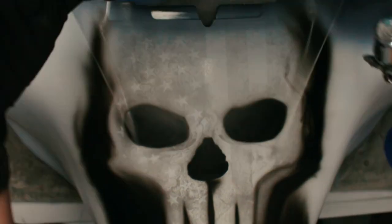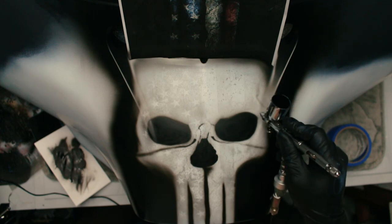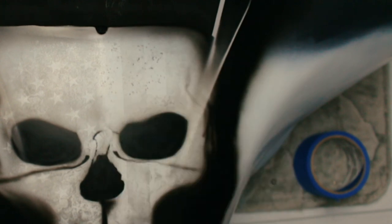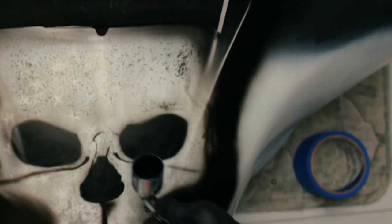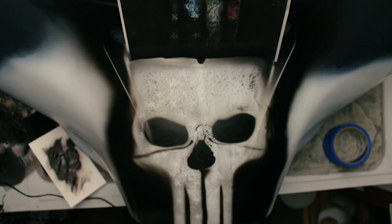So another thing that I'm doing is isolating the skull. The entire fairing is gonna be black, so now that I isolated it, I kind of framed it up. It's not finished all around it, but it just gives me a better working scenario basically by isolating it like that. So this super fast speed you see here is my superpower. That's how I paint.